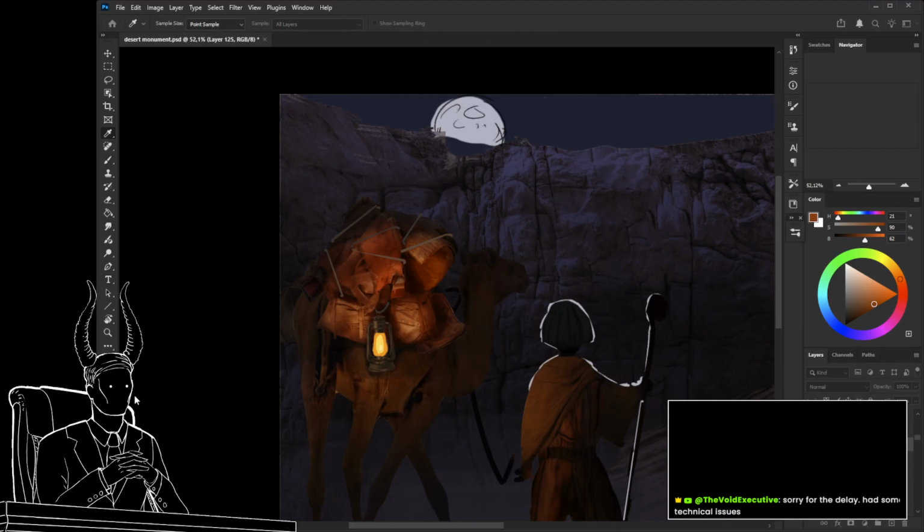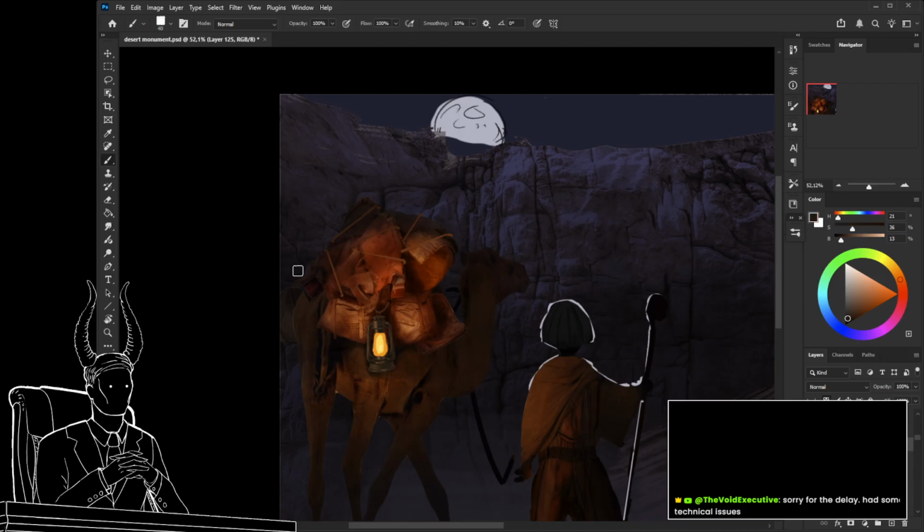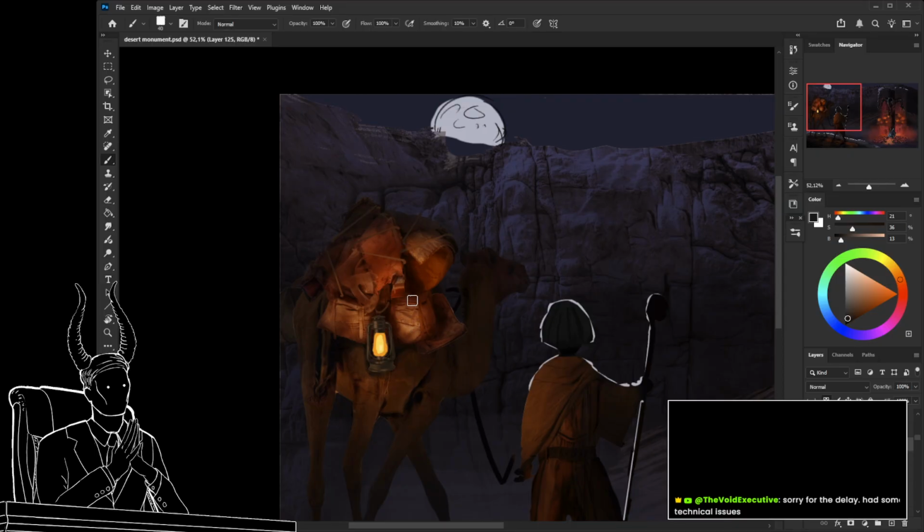Let's try and colorize them. And then simply darken them where necessary.